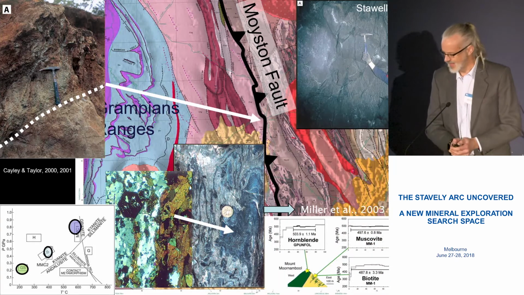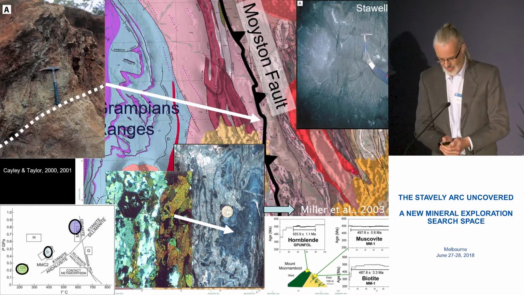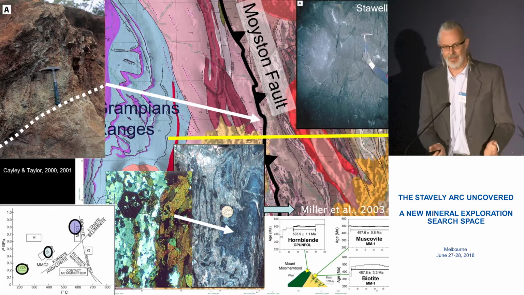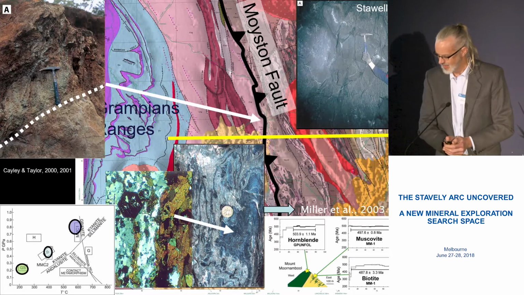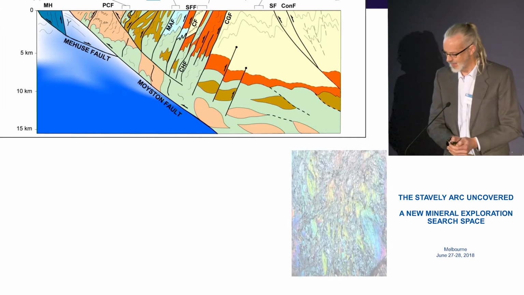And what's significant about it is that now that John Miller at Melbourne Uni and his co-workers are able to date the age of that high pressure metamorphism, it's 500 million years old. So it's the same age as the Stavely Arc. That's pretty cool. So because of the mapping we'd done, Dave and I, and the geophysics we had at the time, which was the magnetics mainly and the gravity, especially the mapping though, we're able to draw a cross-section across it, and this is what we thought was happening.